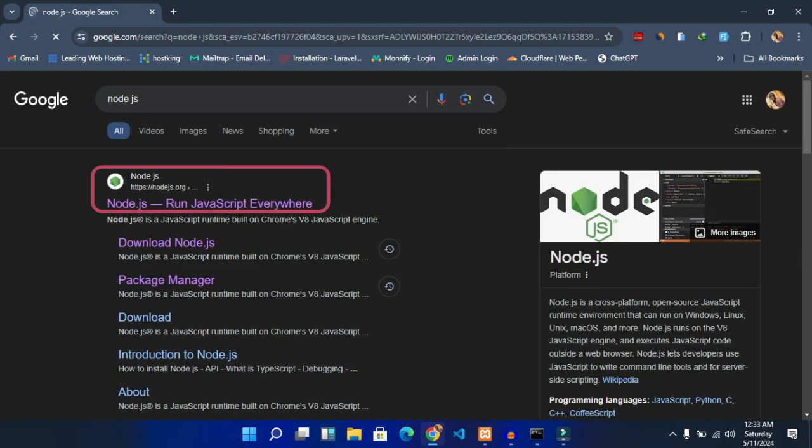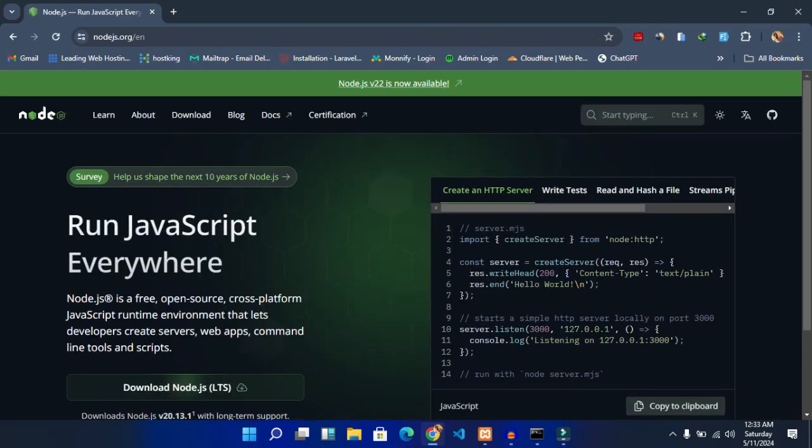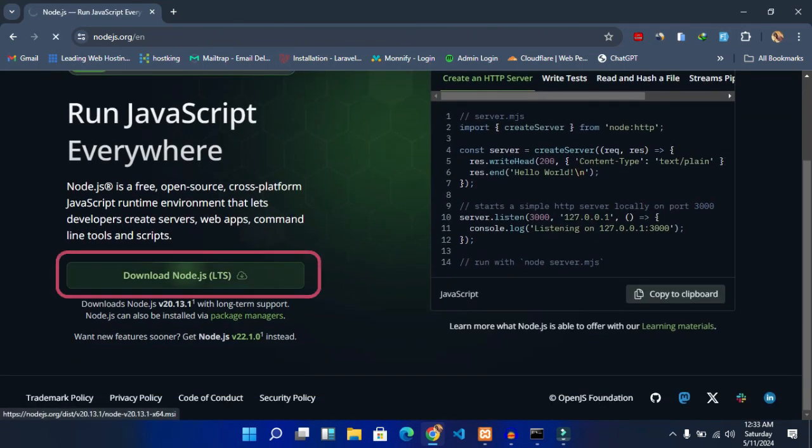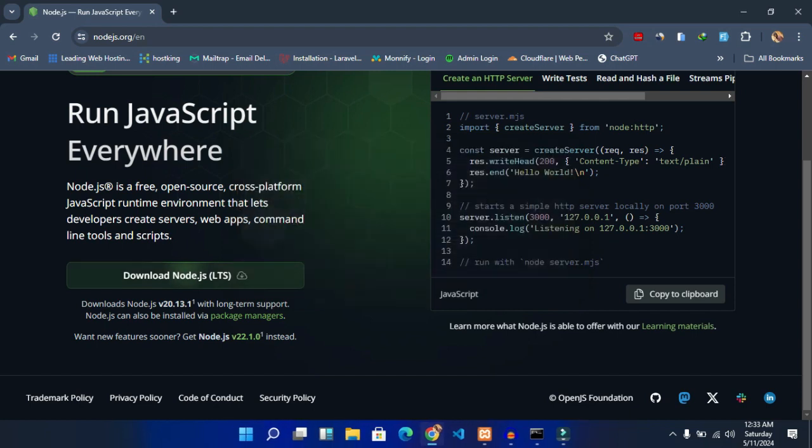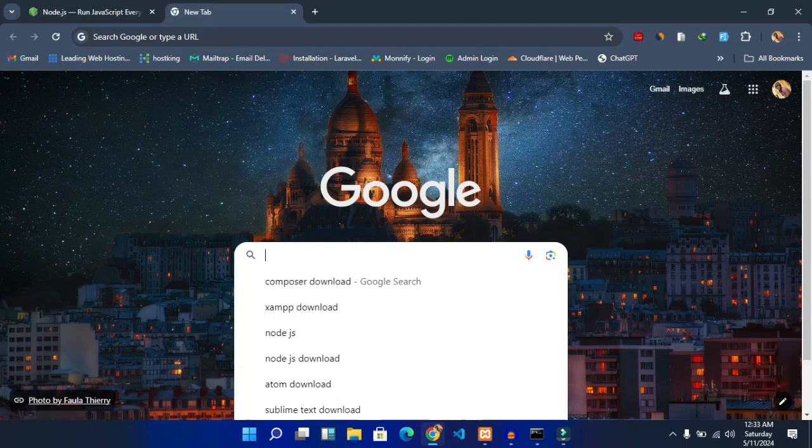So the next program that you need to install is Node.js, and then go ahead and click on the first link, hit the download button, and your download will begin automatically. As you can see, you can start the download, and then after the download, you find the program in your downloads folder, and then install it. And last but not least, the program that you're going to need is a text editor.